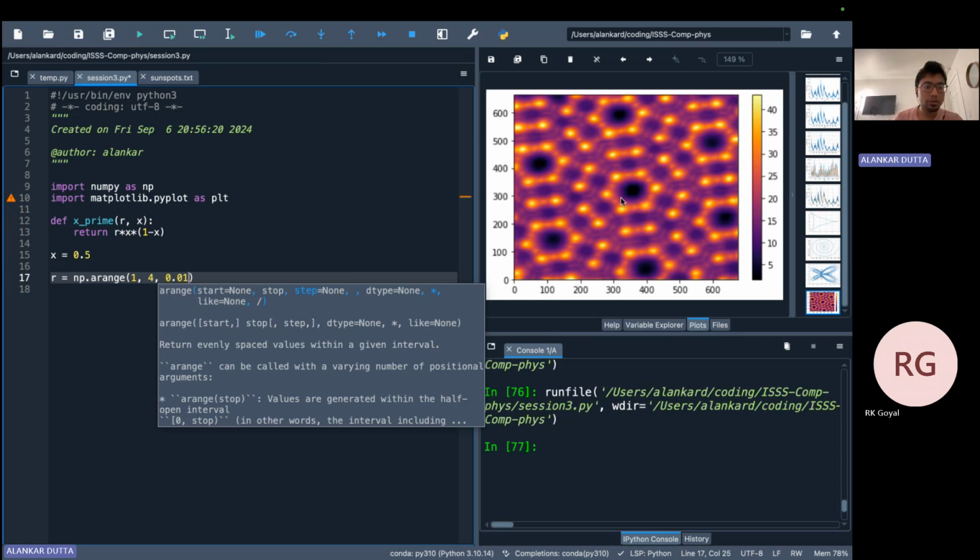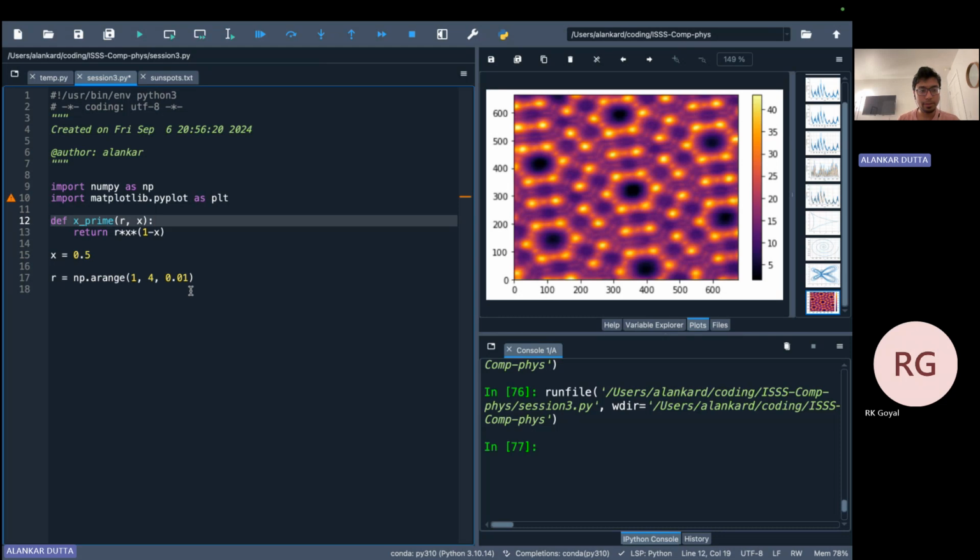Okay. So this is what we do. What arange would do is that it is similar to numpy.linspace, except that in linspace you tell the start and the stop and the number of points, whereas in arange you tell the start and stop and the spacing between any two consecutive points, and then the number of points is automatically determined. But both of them generate numbers which are equally spaced.